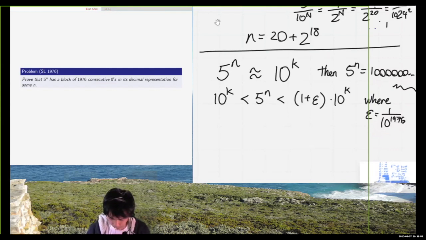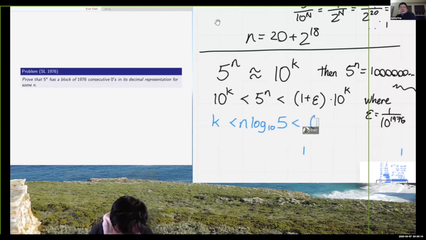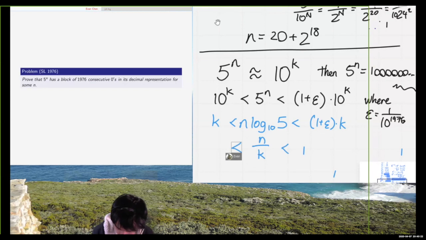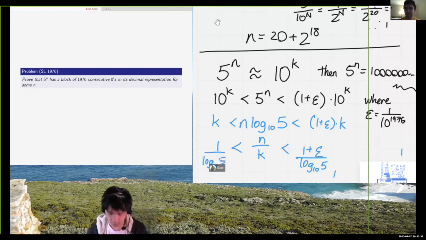And how can I get that to happen? What you can do is take the log of both sides. Let's say log base 10. So we will be engineers today. This becomes the pigeonhole problem, where you wrap around. So this happens, and then you can even do it this way. I'm going to just divide out by k. And so now I get 1 plus epsilon here and 1. And let me divide the log.